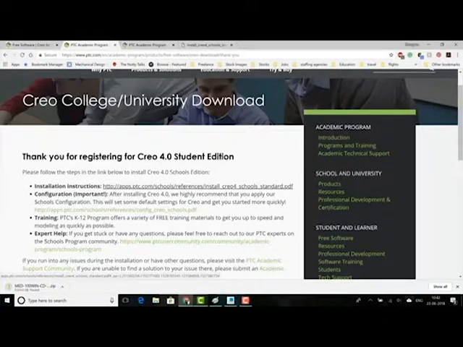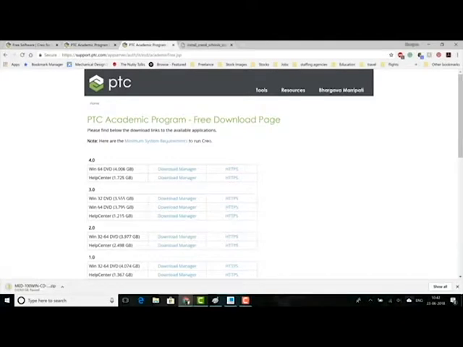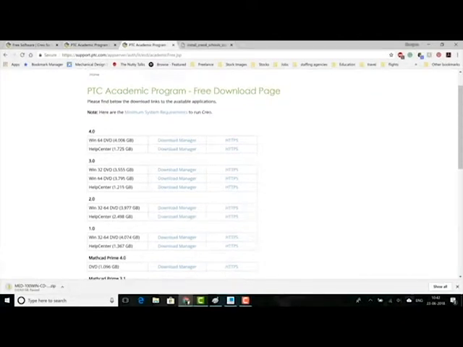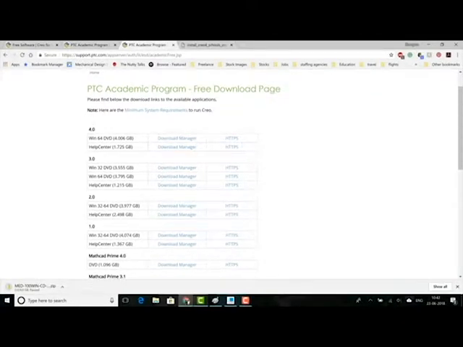Once you click on the link, it will land you on this page. And then you can download, as I said, 4.0, 3.0, 2.0. 4.0 is the latest version, so I'll just go download it. You can download it by using a download manager or HTTPS. I don't know the difference, but whatever. I'm just using a direct download. HTTPS is mostly a direct download. Once I click on it, it will download it.